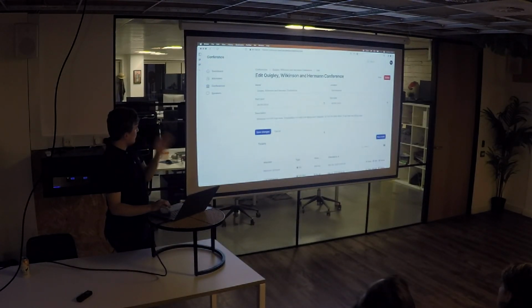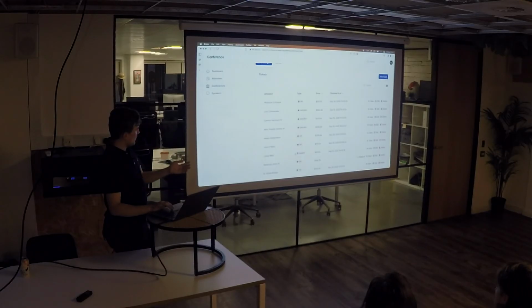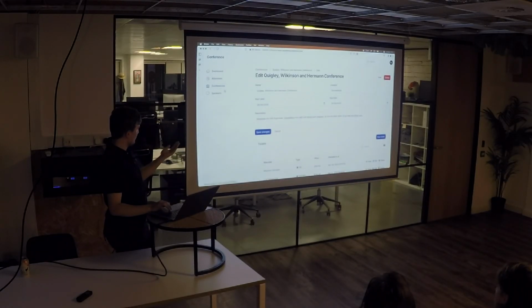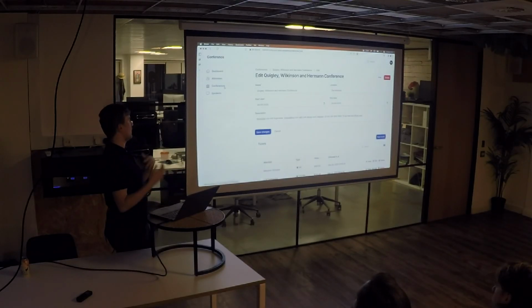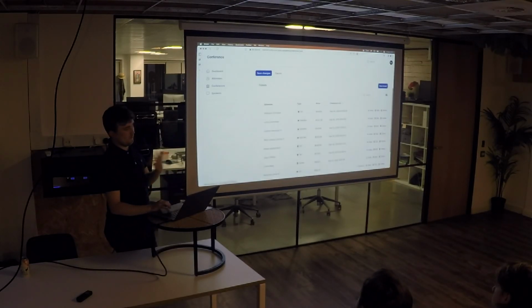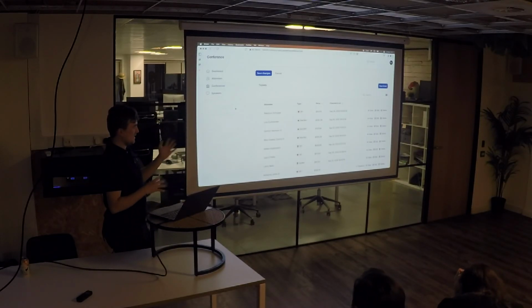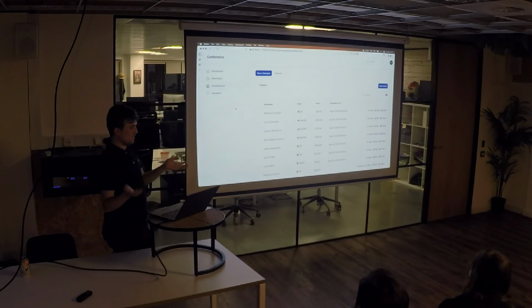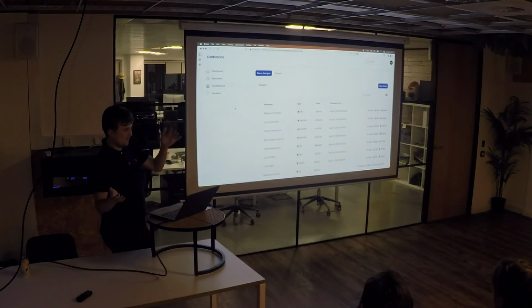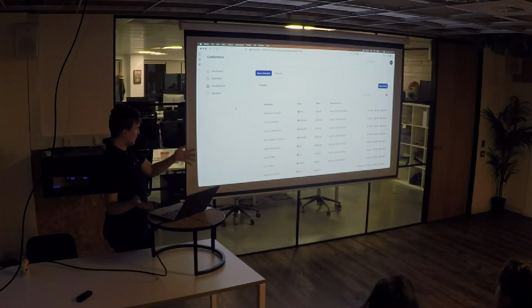So we've got this management of a relationship, but we're not actually leaving the conference as a resource. What happens if the relationship is so complex that we can't just embed it in modals on the parent resource? So let's say that we need an entirely separate resource for managing the speaker's talks, because the talks might have a really long abstract or content, and we might need a lot of space to be able to manage those talks. So you can create nested resources.